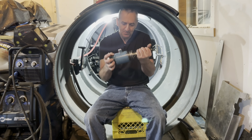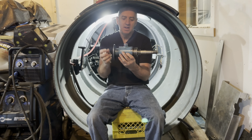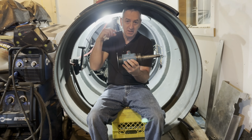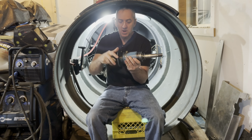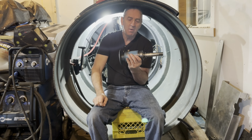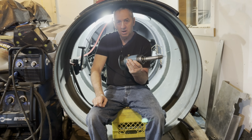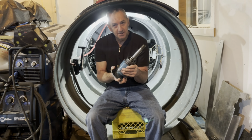Oh, and this here, this has to have a mount built. That's actually what I'm working on today. This gets a mount built so that it bolts to the back of the sub. Originally, when I built this, it sat this way and it had a fin right here, a steel fin plate welded to it that welded to the submarine. But I want it to be removable, just because it'll be a lot easier to work on if I have to work on it. I mean, it should last the life of the submarine.